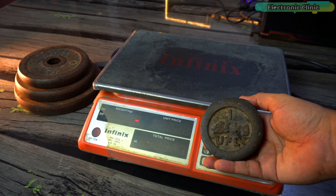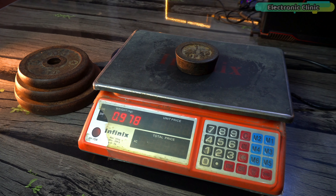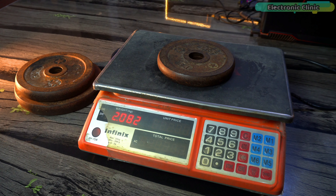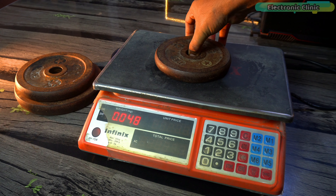Let's check the next weight — 500 grams. The difference is quite a lot; you can clearly see it shows 486 grams, which is 14 grams off. It seems like the scale's calibration isn't accurate for lighter weights. Here is the 1 kg weight — the scale shows 978 grams, a difference of 22 grams. This scale is not good for a shop owner because a 22 gram difference can cause bigger losses over time.